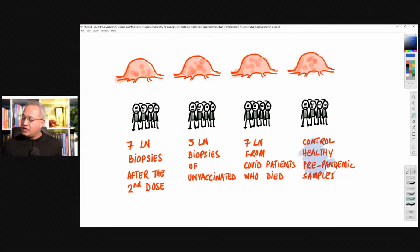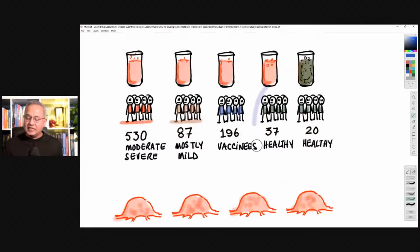And then control healthy pre-pandemic patients who had died for causes other than COVID, and this is pre-pandemic. Over here as well, in the healthy individuals, they actually had samples which were pre-pandemic, before the pandemic. The samples were, for example, in the allergy and asthma center for other research, and they were healthy individuals, and their blood and saliva was present, and that was taken as a control. So beautiful study design. I really love it, as you can tell.